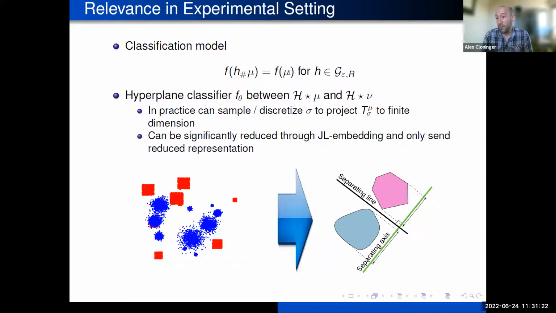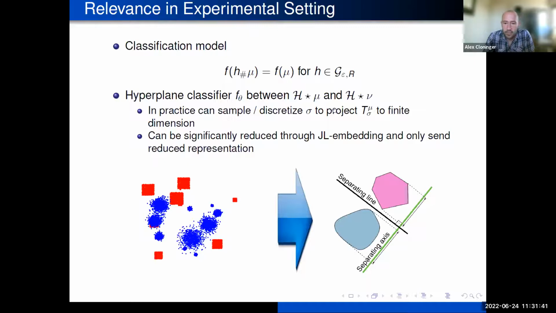I'm going to classify them the same way as mu. So if I had an example of a perturbed mu, a shifted mu, a scaled mu, a sheared mu, all of those things, they'll be classified the same way as mu. So what this means, again, is that I can build a hyperplane that will classify correctly.